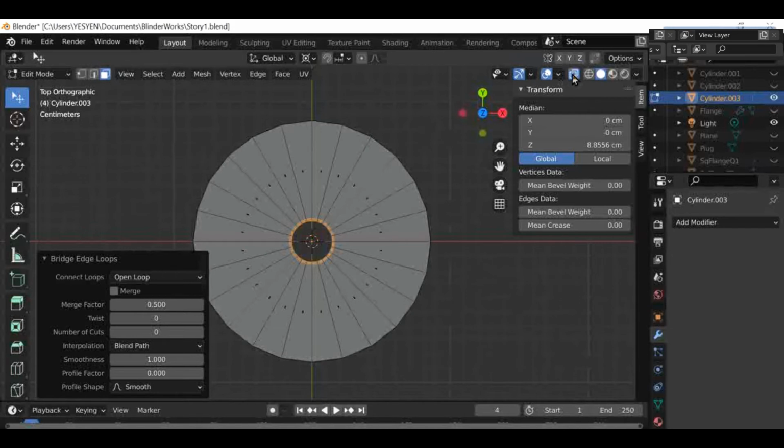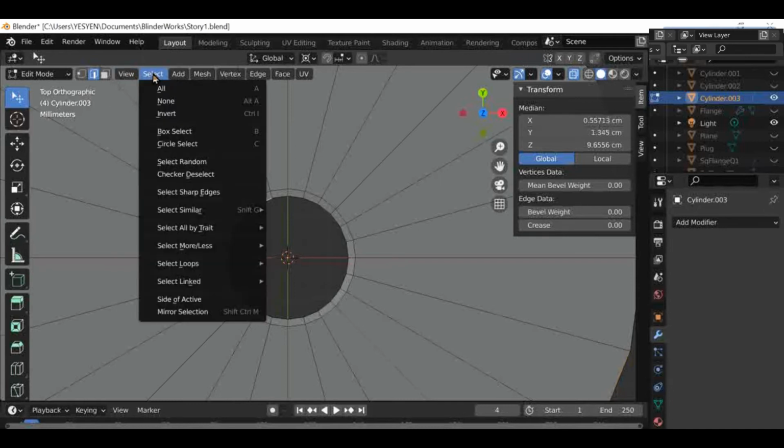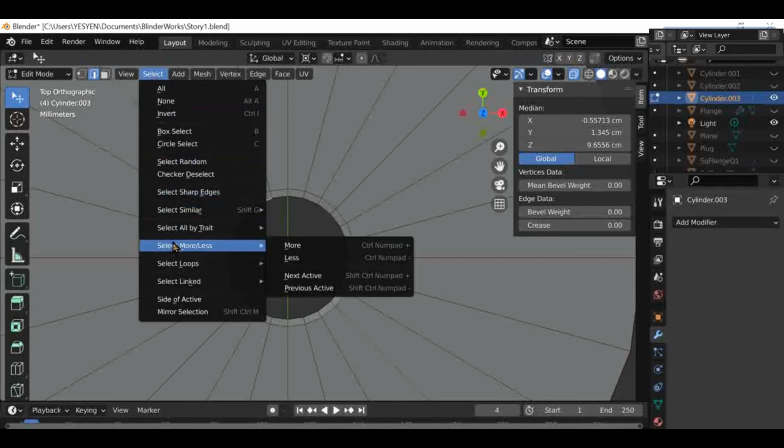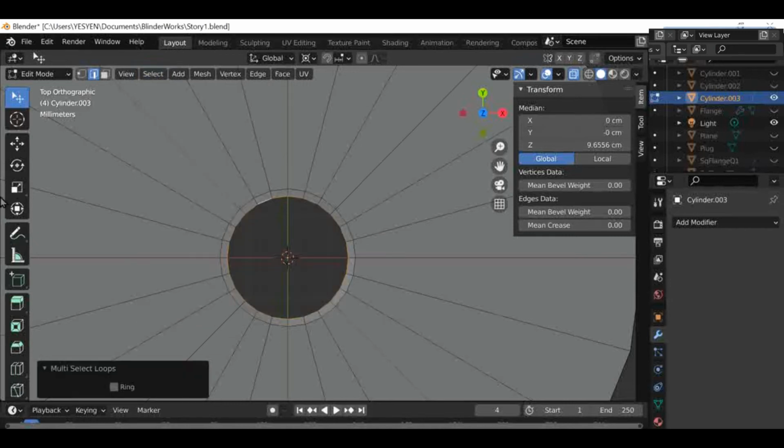Now let's see if they are of the same dimension. Yes, more or less. They are not 100% the same. We will make them the same. Edit mode, and enlarge it.